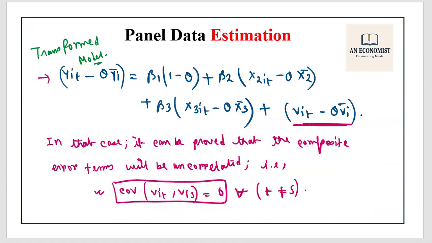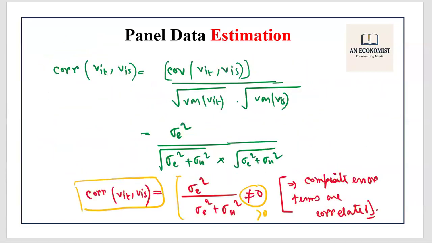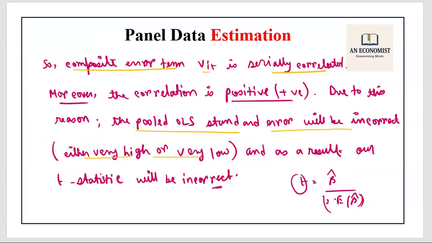And now the composite error term that you will get from this transformed model will be uncorrelated with each other. So basically, why we have to do all these things? Because this is the reason. We have found that the composite error terms are correlated. If you use the original random effect model, then you will see the composite error term will become correlated, and this correlation cannot be present. If you use the pooled OLS method using this serially correlated composite error term, then it will not be correctly estimable because it will either inflate the standard error or deflate the standard error.